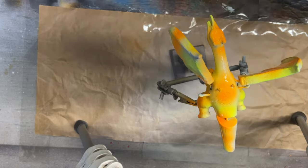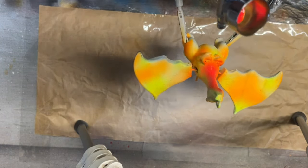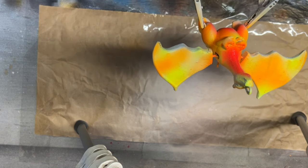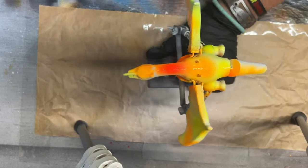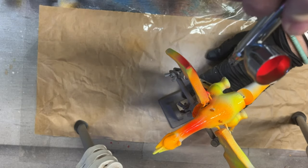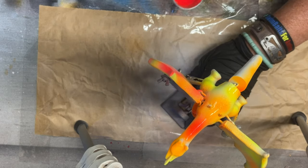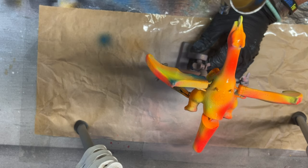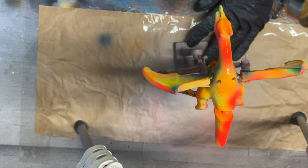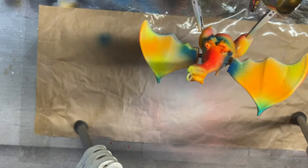So this is putting in the fire. I'm gonna get a darker red. Going to feather that in. Now, in the tradition of the Charizard, I am going to add just a touch of blue into a couple places here. And that's pretty much where the shading would be anyways. A little bit darker against the body. Just slightly underneath the hands and the arms and the claws, on the inside of the leg.